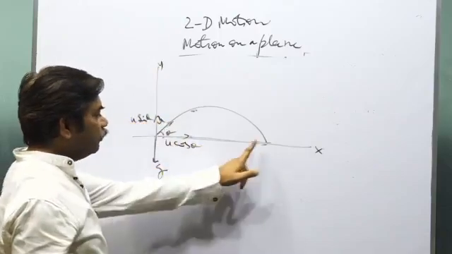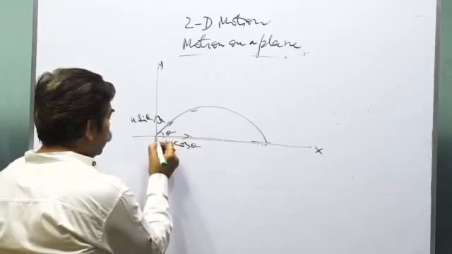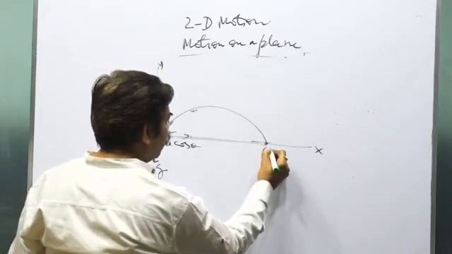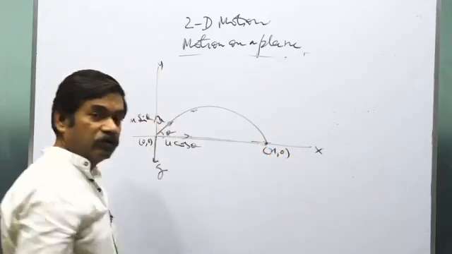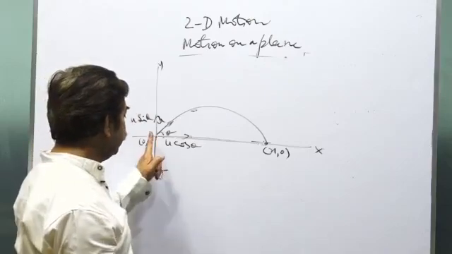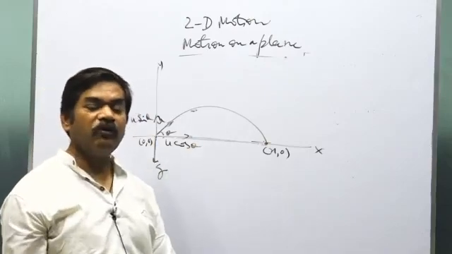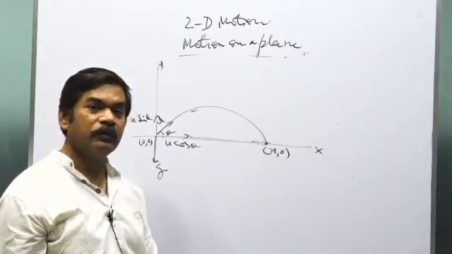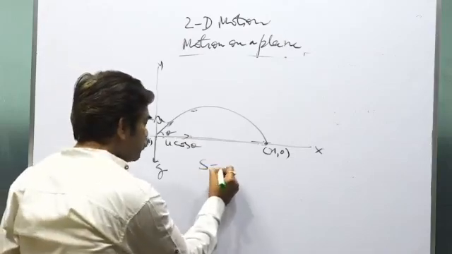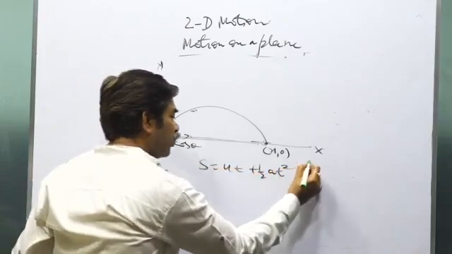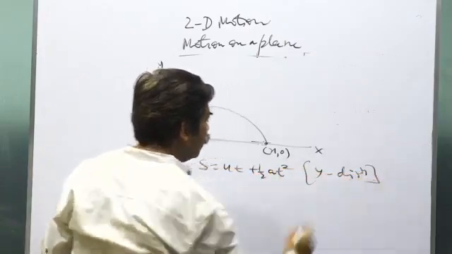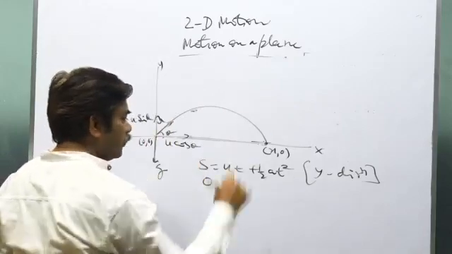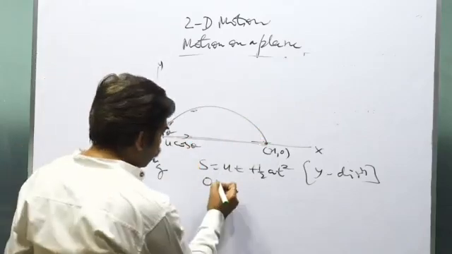Now see, up to this point, you can use the coordinate system. There's the 0, 0, there's x, there's y, and here the x coordinate is not known, suppose x, and the y coordinate is what? 0. So through this, you got to know that in reaching from this point to this point, the displacement in the y direction is 0. So you see, s equals ut plus half at square can be applied for the y direction. We keep s because it is for displacement, so s is 0.